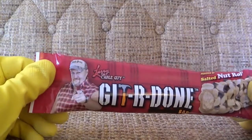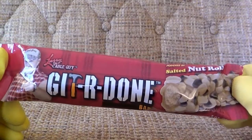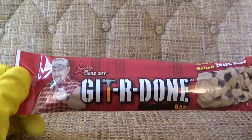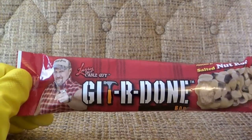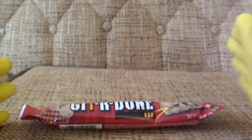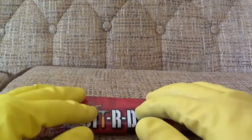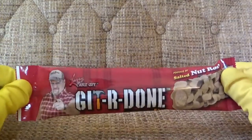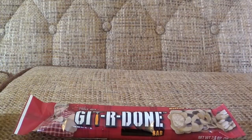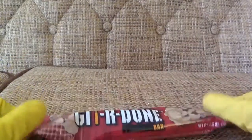For those of you outside the States, Larry the Cable Guy is basically a redneck comedian, and Get Her Done is his line of choice, so to speak. It's what he's known for. Just like how Rodney Dangerfield never got any respect, Larry the Cable Guy is Mr. Get Her Done. Now, I'm explaining this because Ashens ran into some Larry the Cable Guy stuff. I think it was like beer bread or something on one of his videos, and he didn't have a clue who this guy was. So, I thought Larry the Cable Guy was more well-known in maybe the UK or something, but I guess maybe he is more of kind of a US thing. Kind of like Top Gear America.